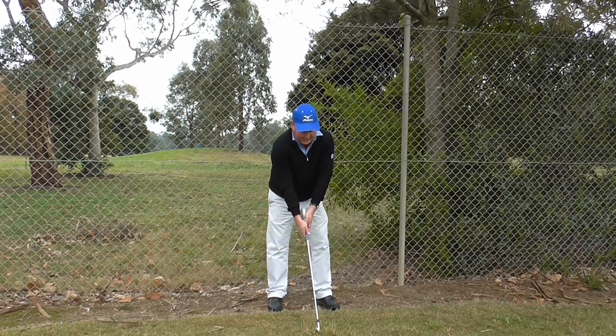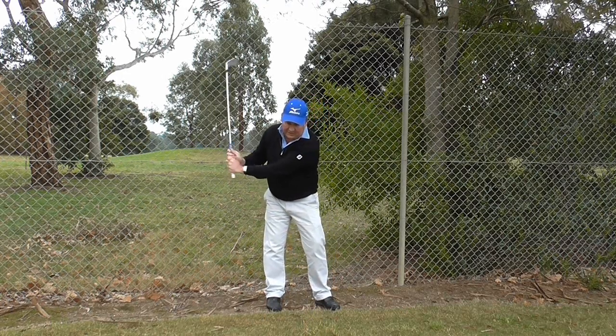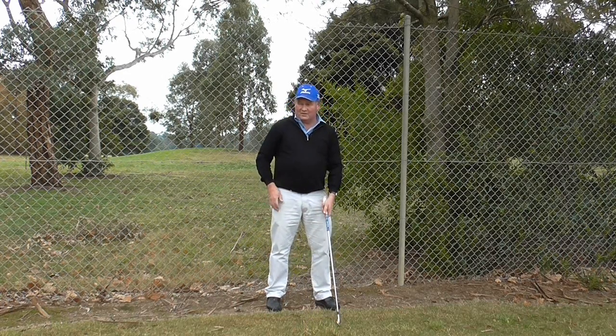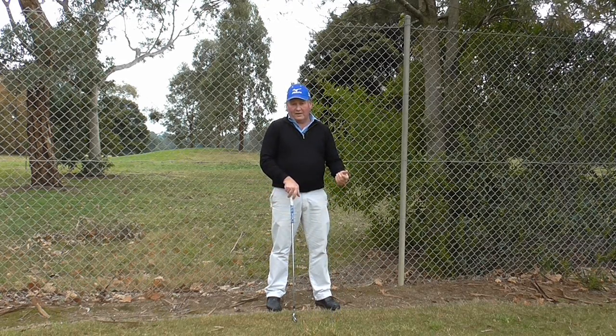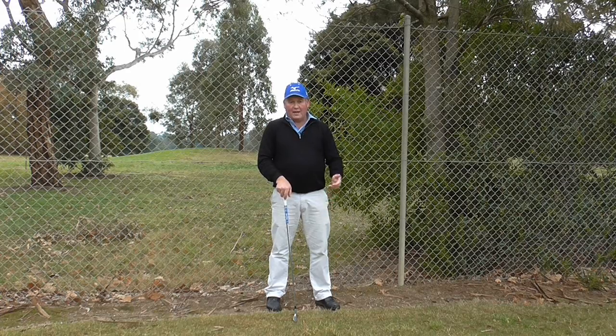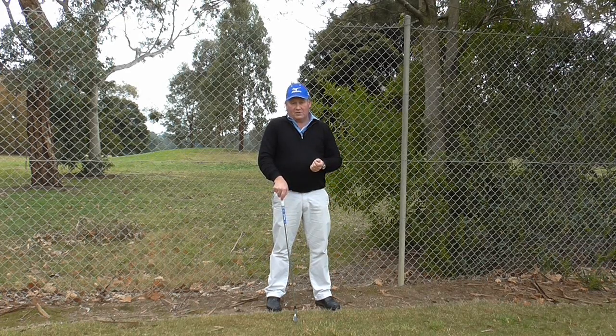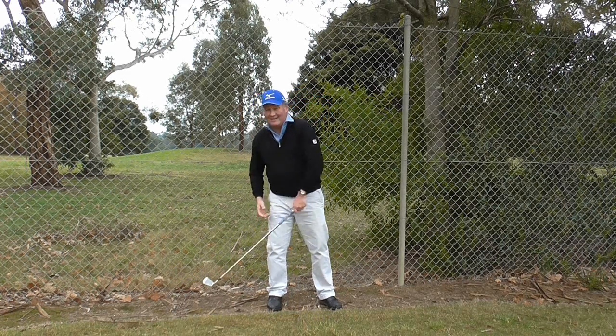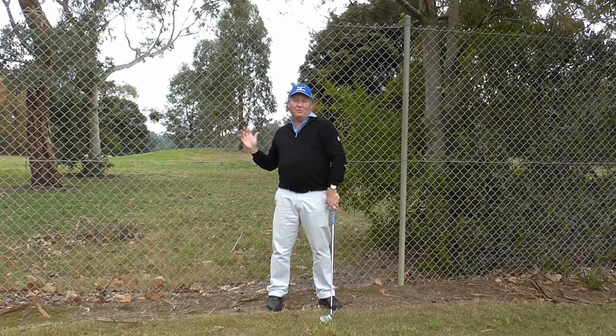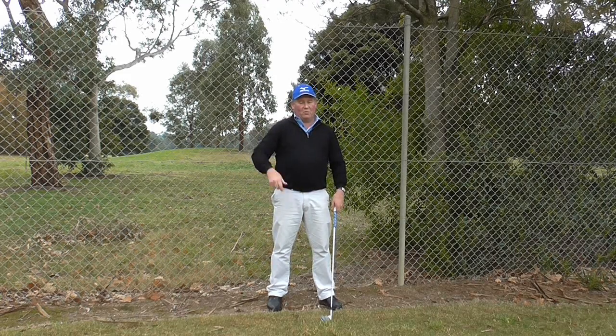What we really want is to be able to swing more in a straight line — it is slightly inside, it's not absolutely perfect. And remember on my video that I did a few months ago about what is the correct position at the top of the backswing — I did say in that video that it almost doesn't matter, as long as it's not hurting you. So if you start swinging the club back so far inside, it is going to hurt your golf swing and you are going to compensate somewhere, and we don't want to do that.